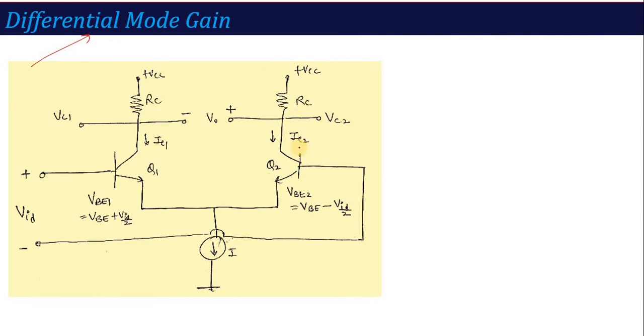So two terminals you have, VC1 and VC2, two collector resistances are there RC and RC, collector currents IC1 and IC2. Now in differential mode gain, basically what is said, which we have studied till now, that when your VID is 0, right, when VID is 0 then these both base to emitter voltages will become equal. And this VBE written here is nothing but the VCM common mode voltage. That means when your VID is 0, differential input is 0, then voltage on both terminals will become equal.